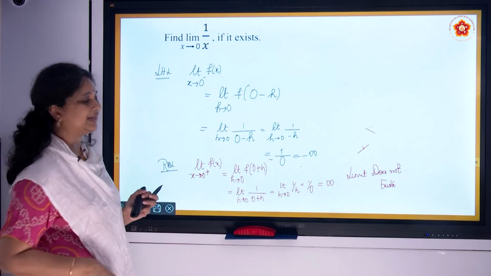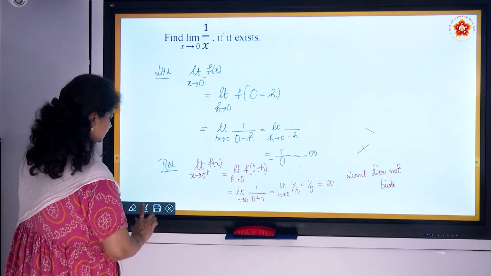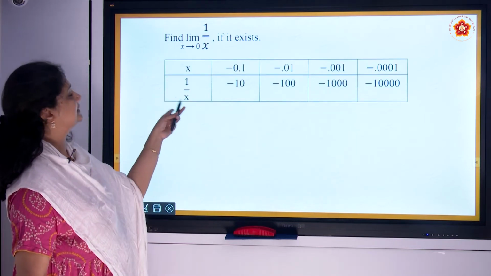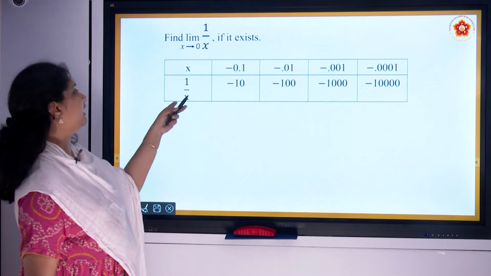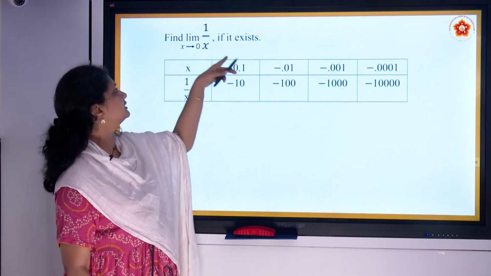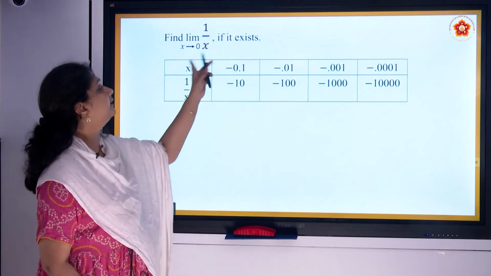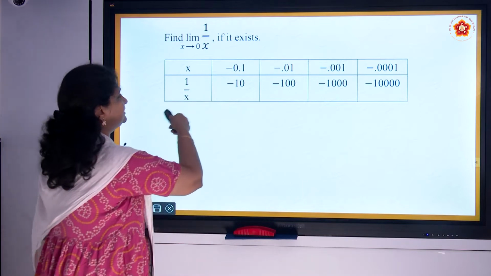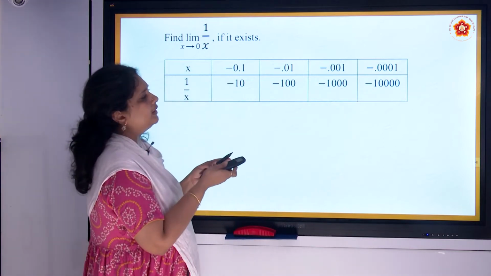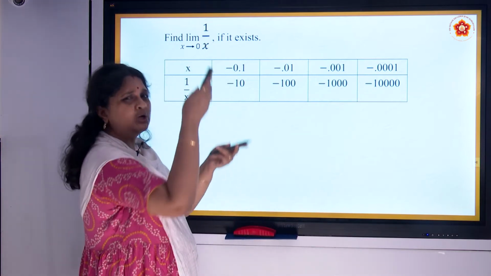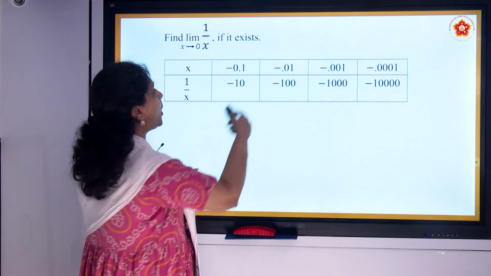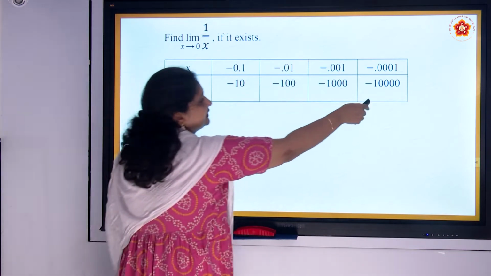Let me clear it. Quickly have a note of this. Here we have given numbers like how we did in the previous sum. We gave values of x, very, very minute values that almost approach zero. And then from a negative number from the left hand side, we've seen what happens. See, it just keeps going on like this. It's a very small number, negative 10,000 and all that. It will keep going on that way. So it goes on to negative infinity. You can easily see the trend here.